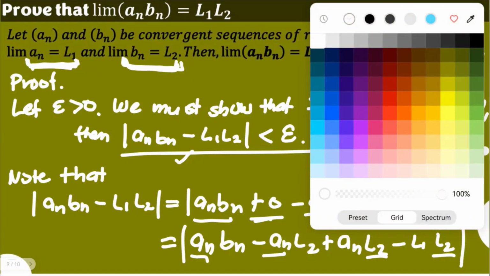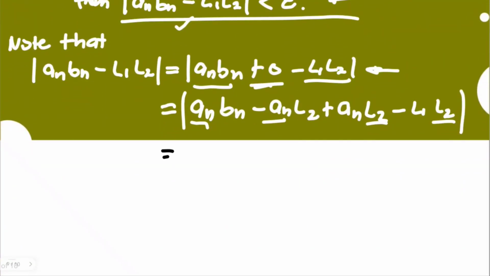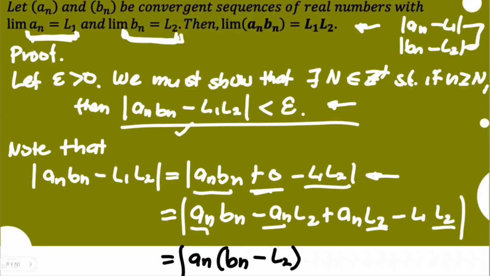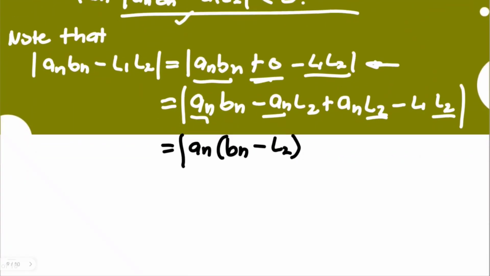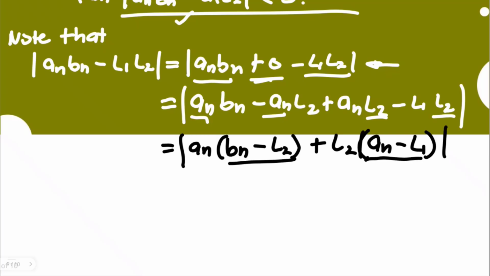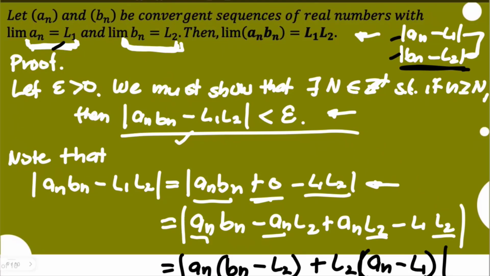Let me change my pen color to black, and I'm going to show that to you. Once I take out a sub n, what remains for the first two is b sub n minus L sub 2. Take note, this is one of the goals. It already came out. Plus, once I take out L sub 2, you have a sub n minus L sub 1, in parentheses. So b sub n minus L sub 2 and a sub n minus L sub 1 both correspond to the definitions, so they now appeared. That's your goal. Make sure they appear so that you can later invoke representations of their equivalence, or a value greater than them, using epsilon.